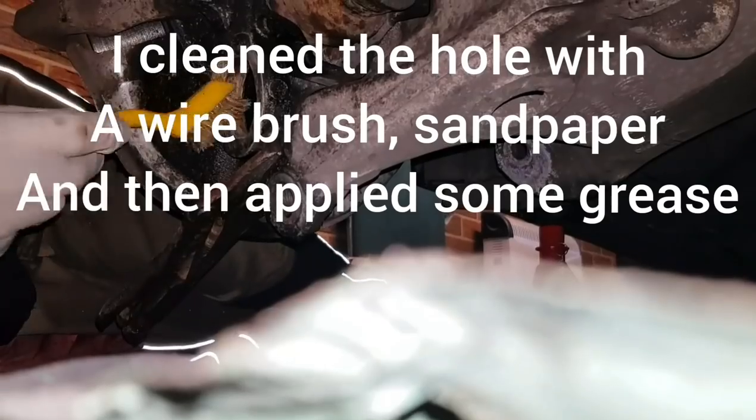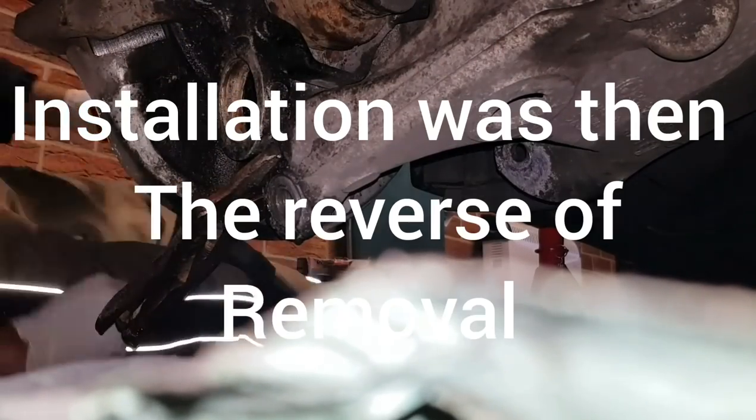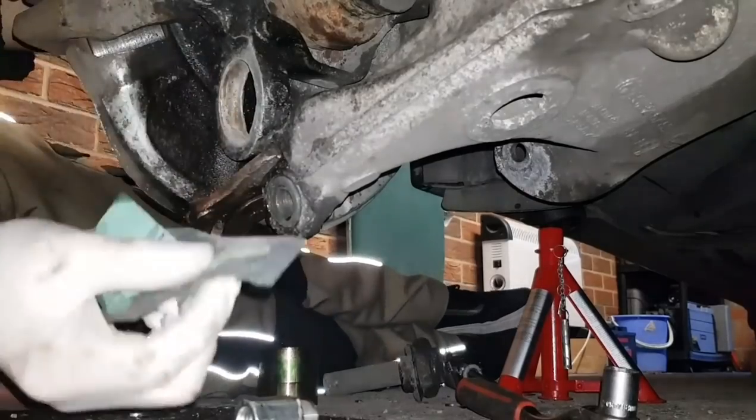I'm using some sandpaper, just making sure this is clean. I hope I don't have to do this again. I'm sure I'm going to say never, ever again on this one.